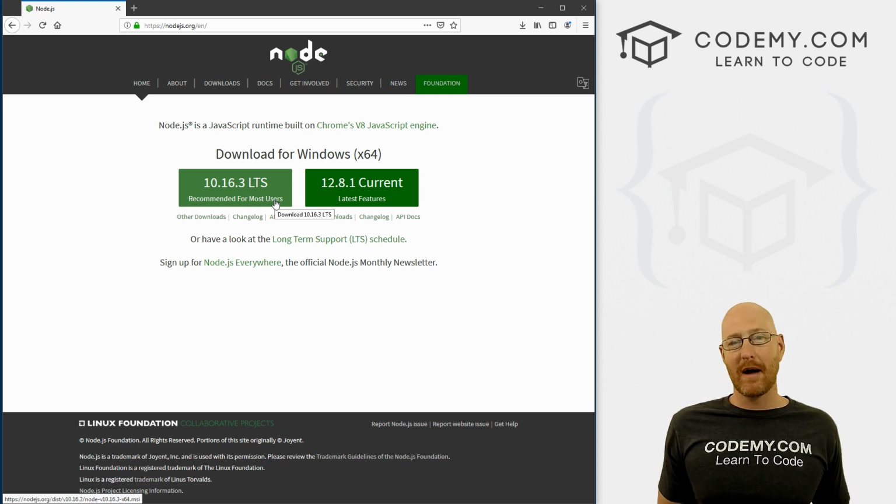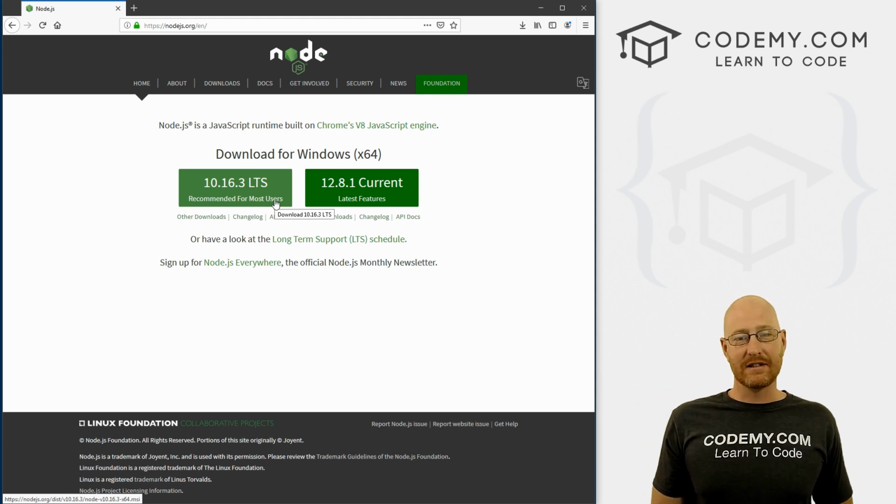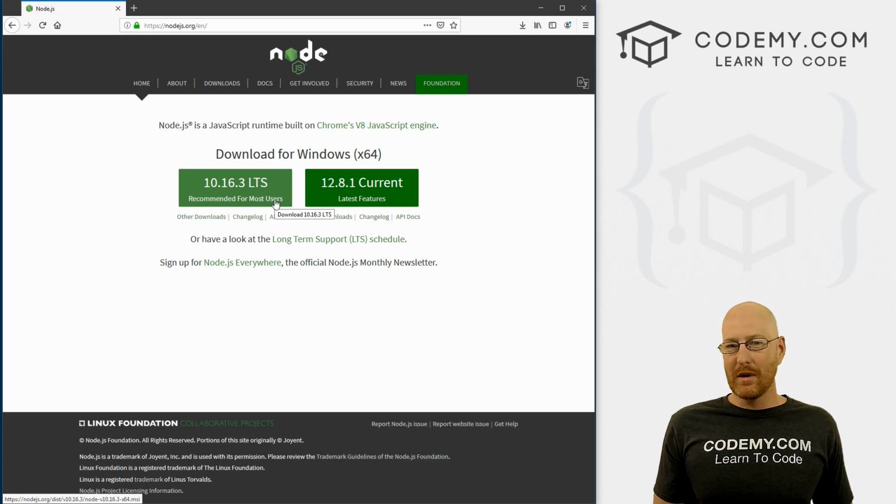This is one of the great things about Node. There's not much to it. And it's really easy to use right out of the box without all kinds of other tools. Like Ruby on Rails, you have to download and install Ruby on Rails. It's a huge hassle. Even Django can be a little tricky setting up virtual environments and things. Node is just this easy. So in the next video, we will jump in and start working on our new project.